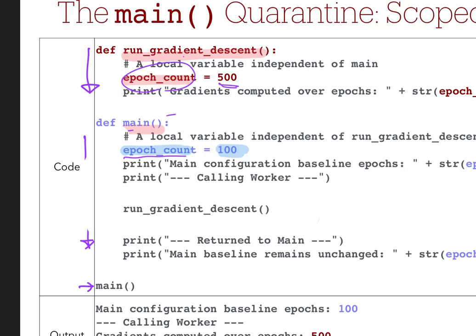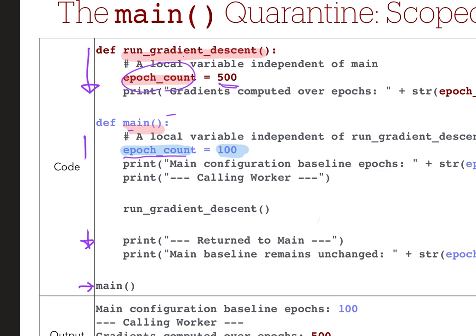So when you call the main function, the epoch count variable will be created within the main function. At this point, the epoch count for the run gradient descent function is not created yet. It does not exist yet.